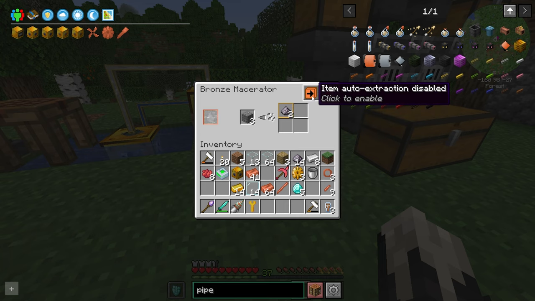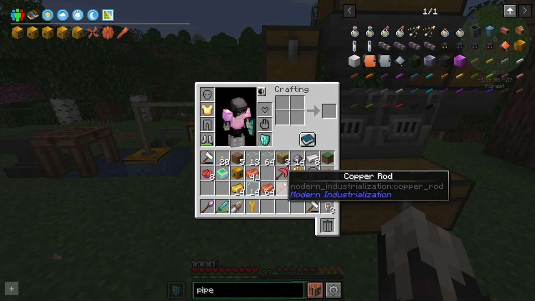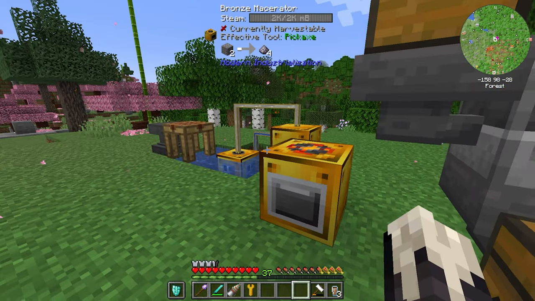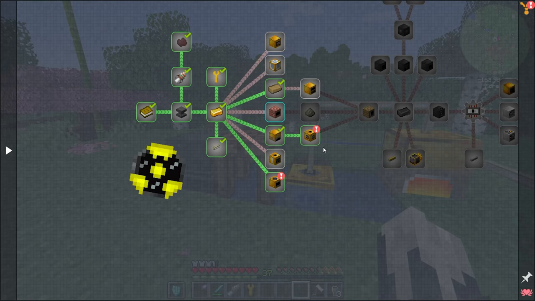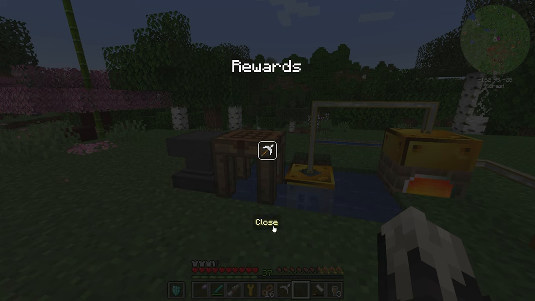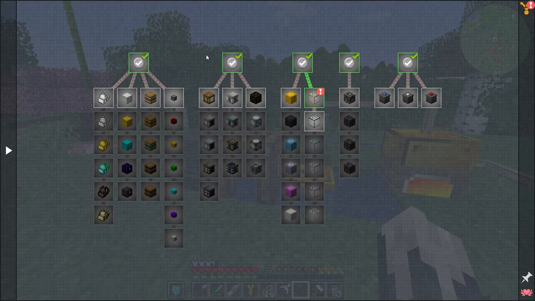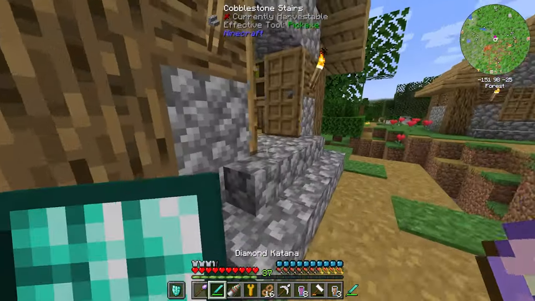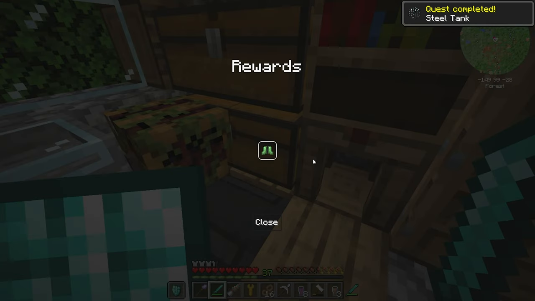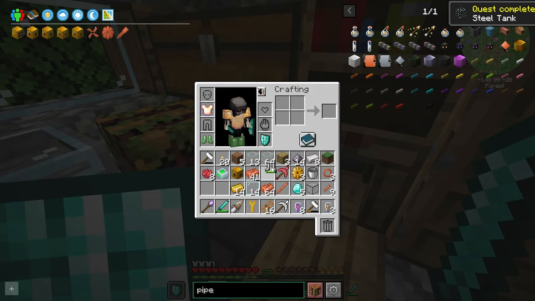But, item auto extraction disable. Oh, you can enable it? So if we were to get like item conduit into this, we just automatically do it. That's awesome. Well, let's grab the reward for this. We get rope. Okay. We get an iron one. Okay. Storage. Oh, right. We did this. Fruit smoothie. I think I actually have a steel tank in my base. Hold on. Can I cheat the system? I can. Give me more rewards. Slime boots? Hell yeah.